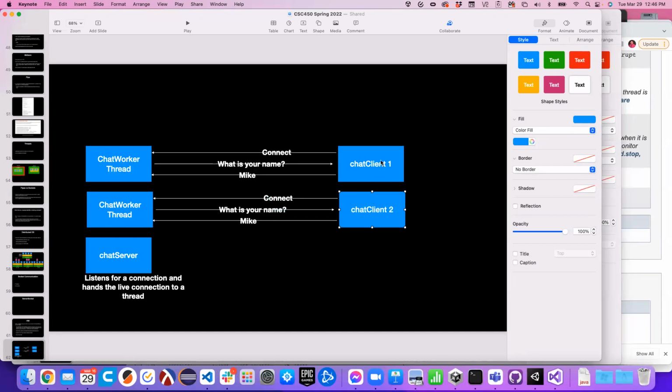So one way or another, this guy is going to have to either get direct access to this guy's output stream, or get indirect access to it, maybe from the thread. So maybe the thread that's dealing with it collects the values that are coming in, and then the other threads can go and check on that. Or maybe a thread, when he receives something from his client, distributes it to all the other threads.